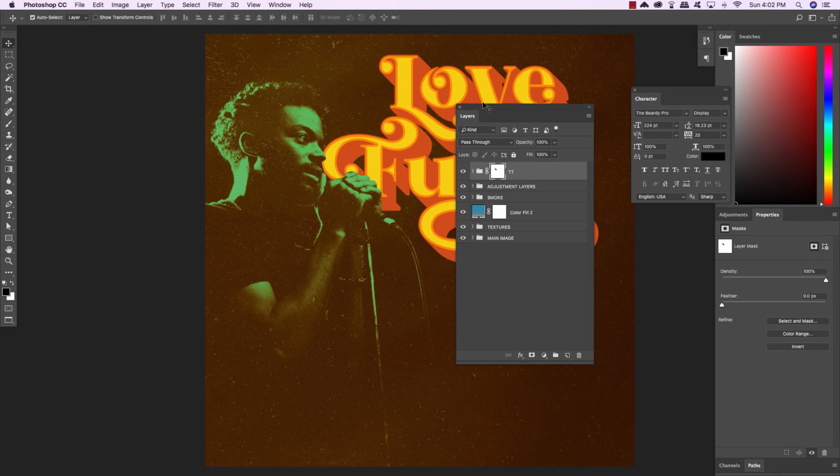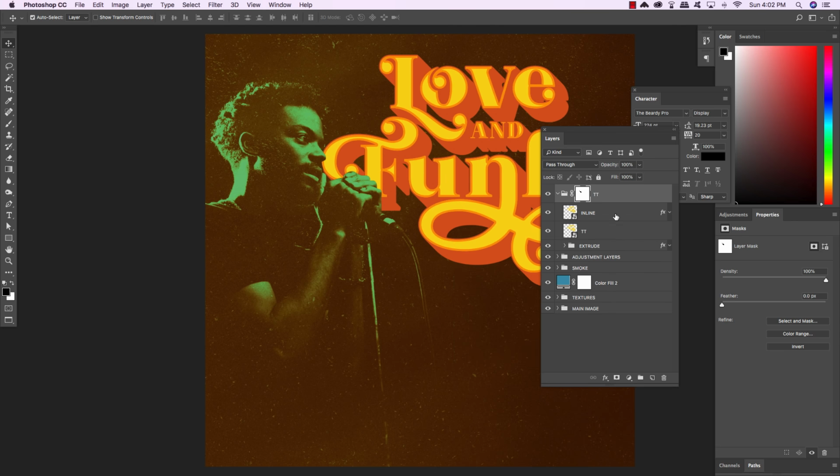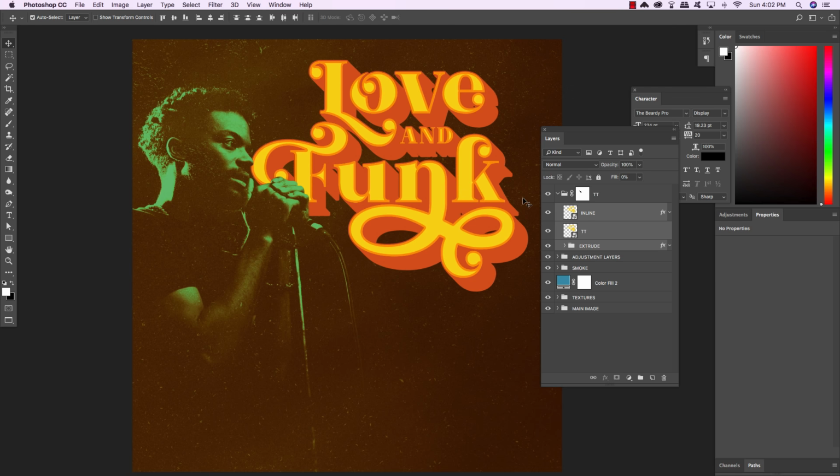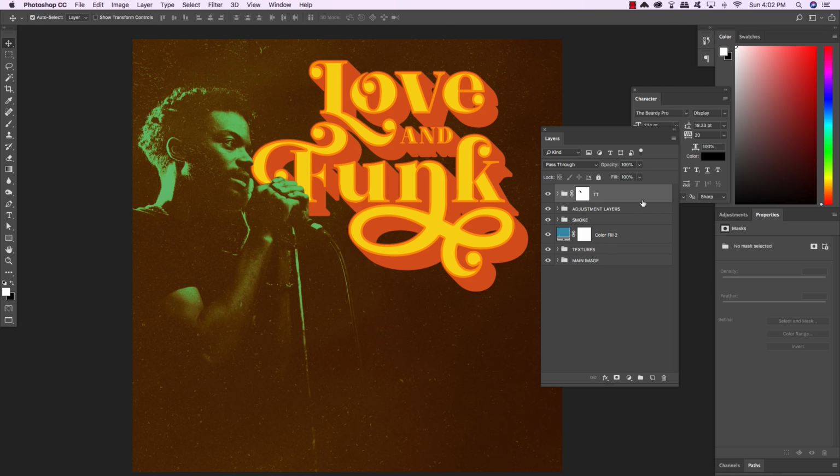Now if you wanted to, you can open this folder, select all 3 of the layers in the group folder inside, and if you just tap the arrows around, you can move this around without changing the mask. I'm just tapping it over to the right slightly so it's a little bit further away from his face. Then go ahead and collapse that folder once again.